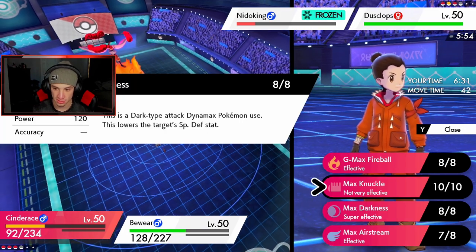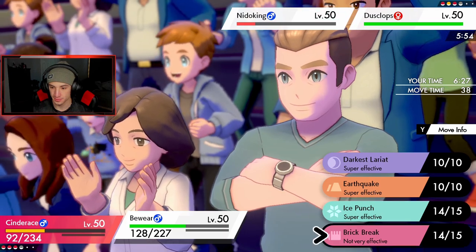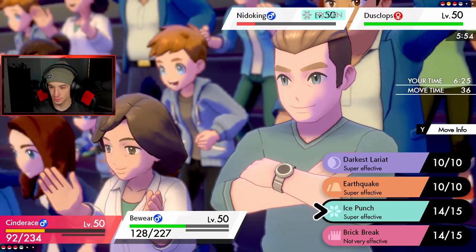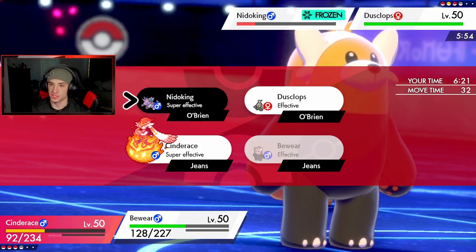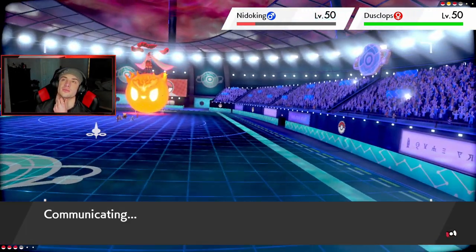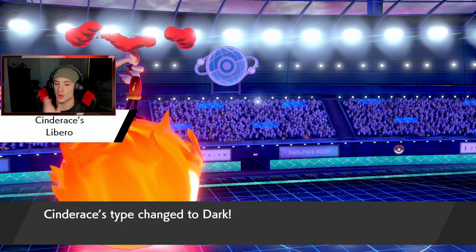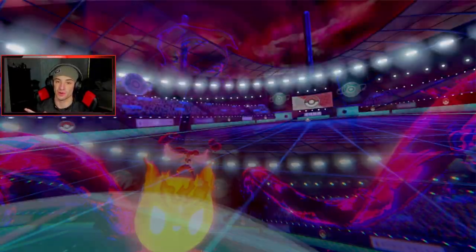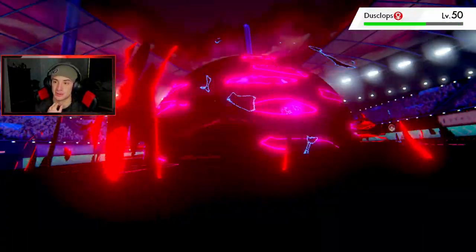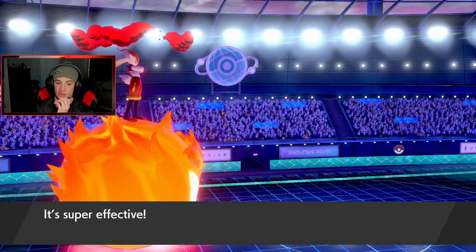Do I darkness? I'm gonna darkness. I am going to darkness, and I am gonna finish off this Nidoking. Go ahead, please, set a trigger. Next darkness comes out here. Yo, I need this thing to be frozen for a turn. I feel like whenever people are frozen, they thaw out in one turn, it's just like a waste of my time. Some nice damage. Go ahead, set a trigger.